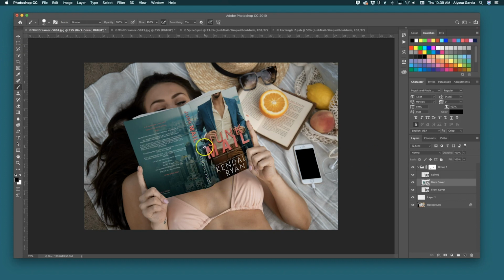If we had the dude wrapped around like the full cover actually looks like, because his jacket kind of wraps around all the way to the back, it would be a pain. But for this purpose, it looks good. You can spend all day trying to get it lined up, messing with the warp tool and the distort tool, trying to get it lined up. But we're not going to worry about that today.